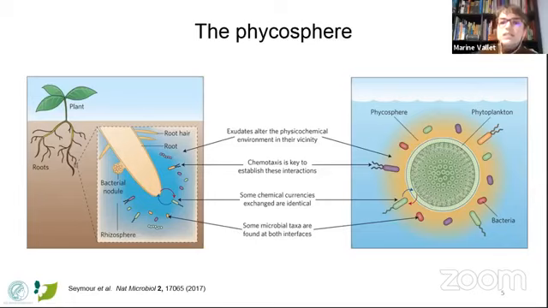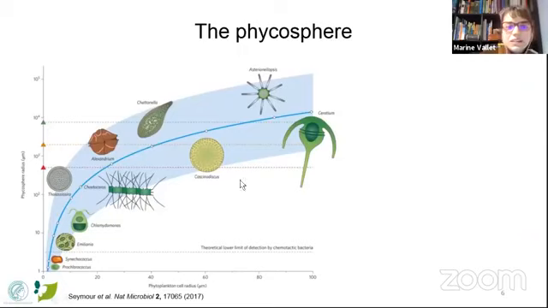What is interesting to note is that, of course, this area can be different. The size of this phycosphere is relatively proportional to the size of the phytoplankton. You have here many different types of cells represented. We have cyanobacteria, Synechococcus, which are actually bacteria and not microalgae, but they have been included in the group of algae for a long time. We have coccolithophores, the green alga Chlamydomonas, and then several representatives of diatoms: Coscinodiscus, Chaetoceros, Thalassiosira. And then we also have some dinoflagellates, Alexandrium, or here Ceratium.